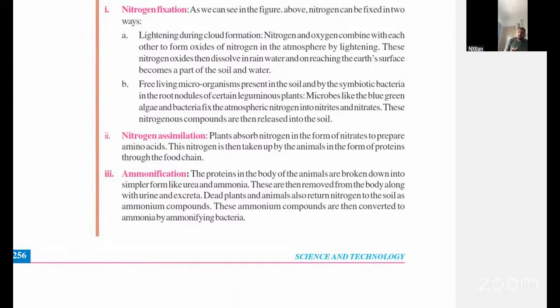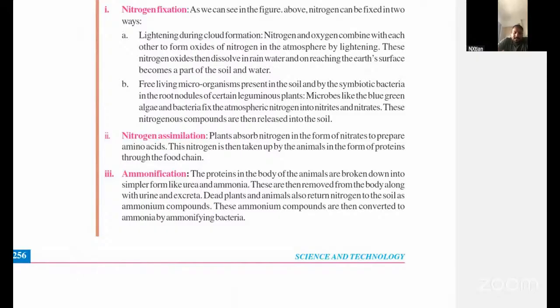Now that cow dung will have a great amount of urea or ammonia. If you put cow dung on a rock, nothing will happen, no? But if you put it inside the soil, the cow dung will be consumed by the bacteria. And who is that bacteria? That bacteria is ammonifying bacteria.